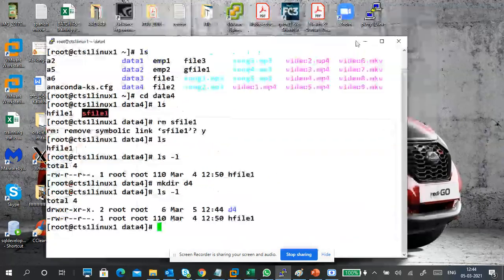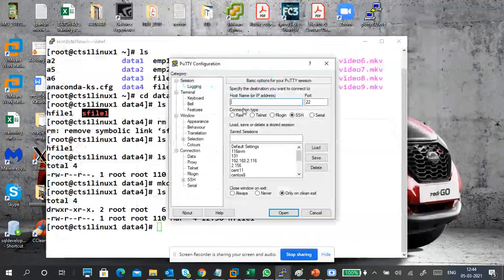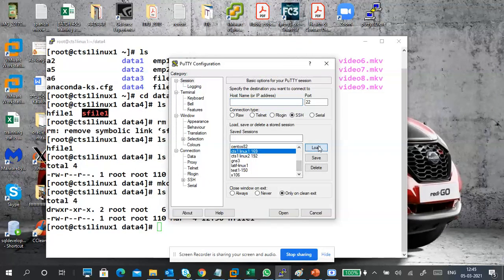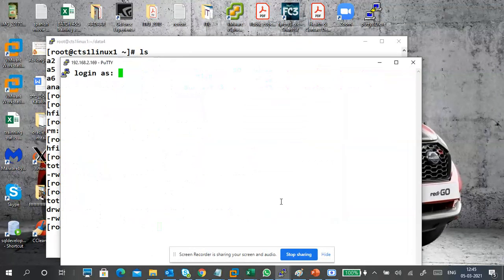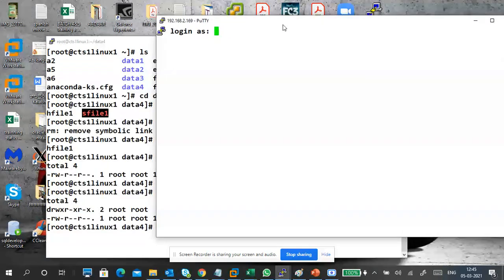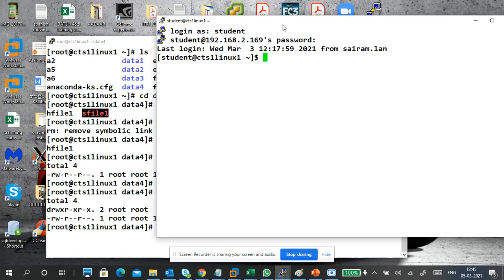I'm going to open another putty session for a student, in two separate windows. Okay, so here nothing is there.